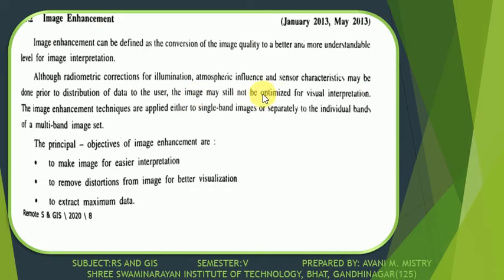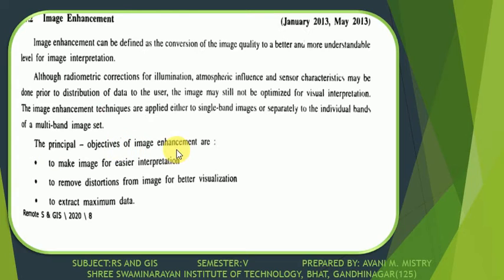The image may still not be optimized for visual interpretation, and the image enhancement techniques are applied either to single band images or separately to the individual bands of a multi band image set. Okay, तो इमेज एनहेंसमेंट का मतलब क्या है कि उसको बेटर क्वालिटी में हम कन्वर्ट करें, जिसकी वजह से उसमें जो भी इमेजेस है उसको हम बेटरली इंटरप्रेट कर सकें.